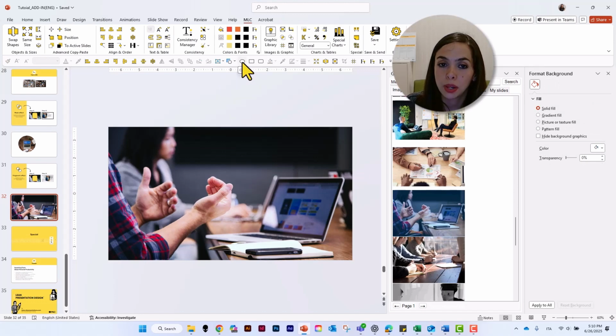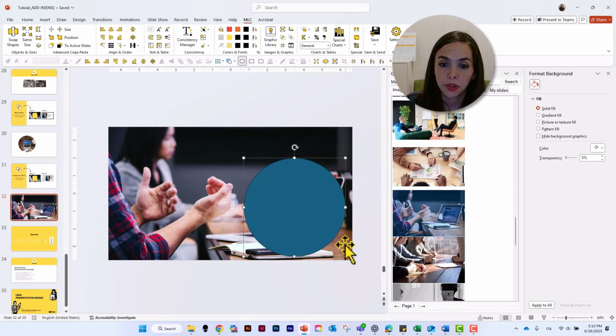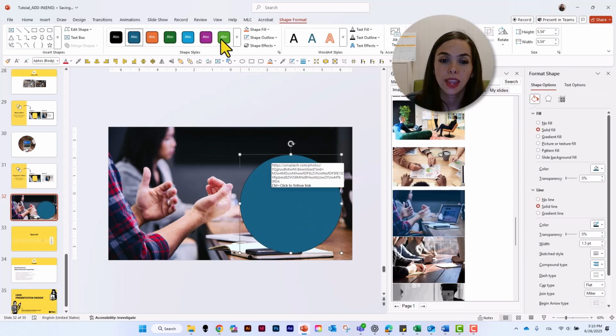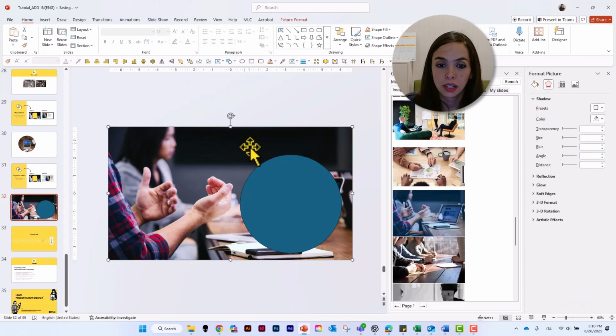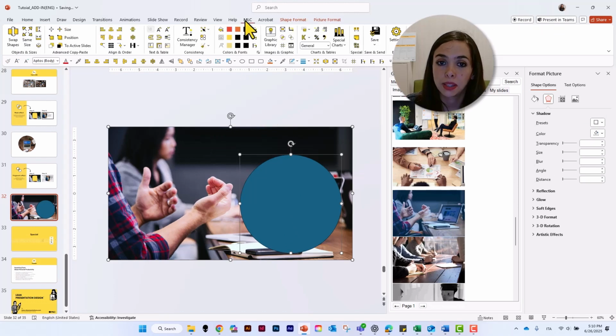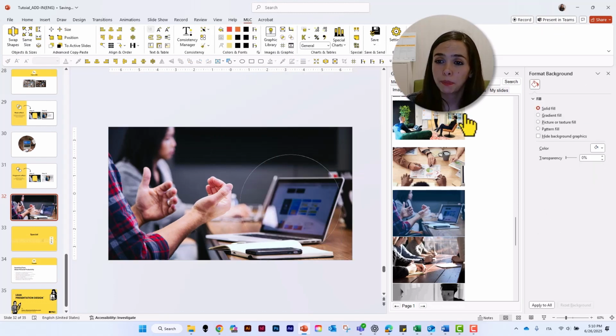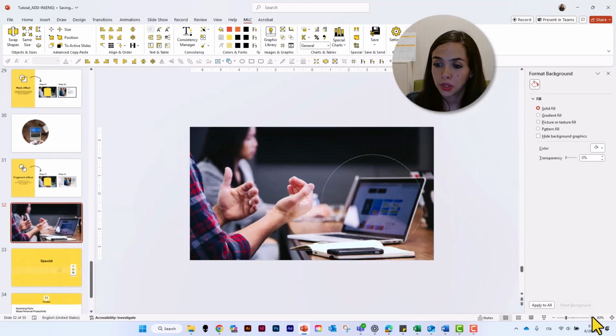I can use any shape that I want. I'm going to select also another circle, with Shift, and make the perfect circle. Then I select first the image, then the shape, then MLC, then fragment. Now, maybe it's not very visible, but right here, I'm going to make a zoom.